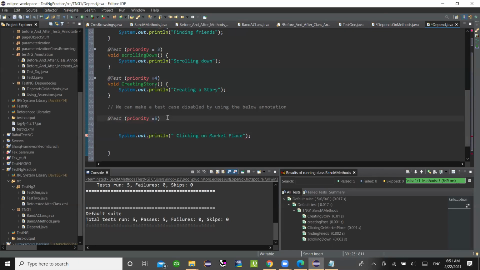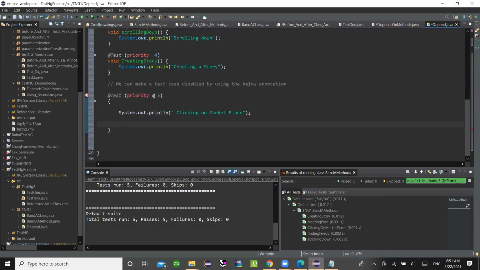Let me just show you something. This is important. There is something called dependencies.